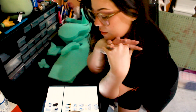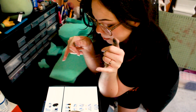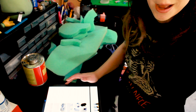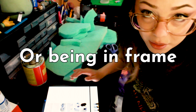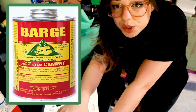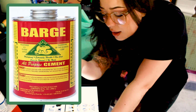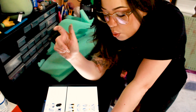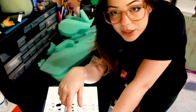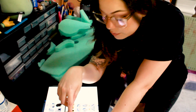So we have migrated into the studio. I have the instructions pulled up on my iPad. The instructions say to use hot glue. I'm not a huge fan of hot glue. I don't think it holds as well. It's also harder to carve through, so we're going to be using barge cement. It is a contact cement. I love this stuff. It is so warm right now that it'll pretty much dry in like 5 minutes and I'll be able to assemble everything fairly quickly.